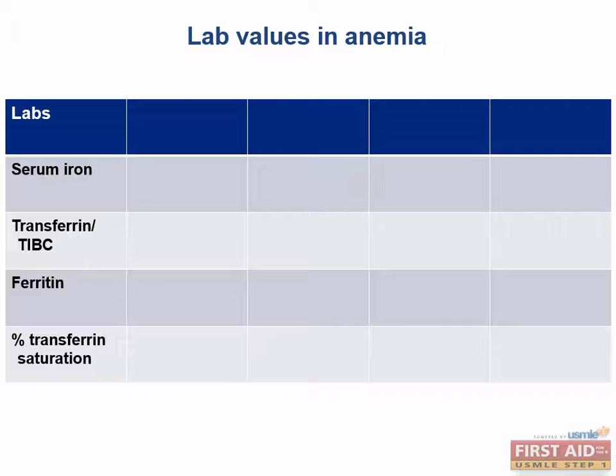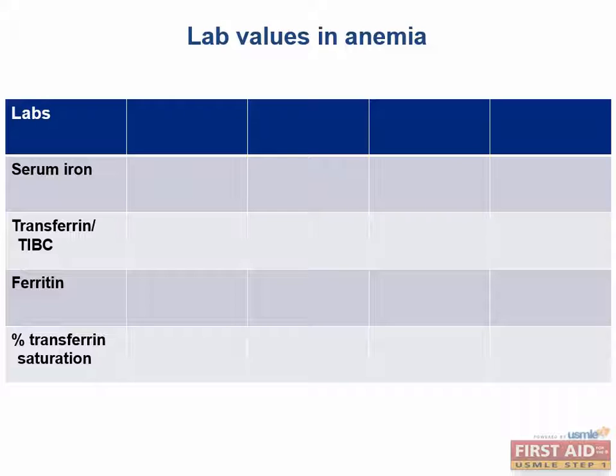We briefly spoke about anemia lab values before, but distinguishing between different types of anemias can be very difficult, and there are several lab values that will be given in your exam questions. These lab values are going to help you make sense of a long pathologic process given in a question stem. Now, it may not be necessary to memorize the exact normal lab values, as they will be provided on your exam. However, it is vital to really understand what high or low values mean. So we'll take just a second to walk through each of these lab values.